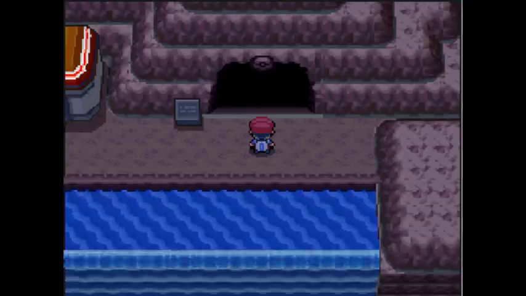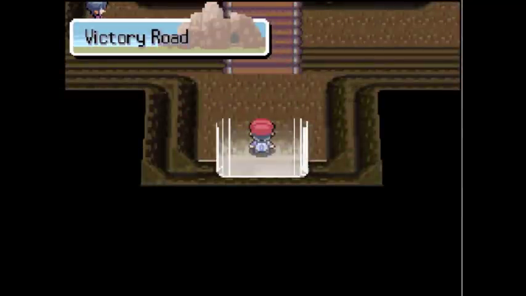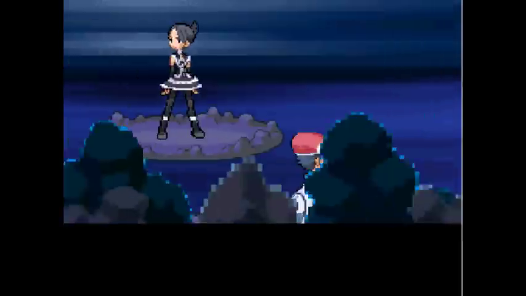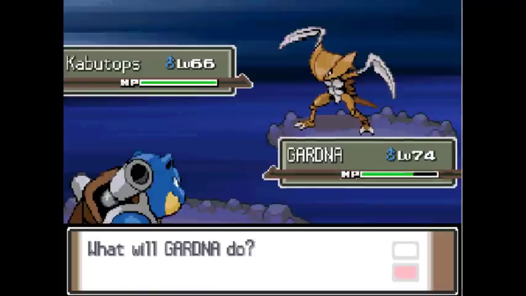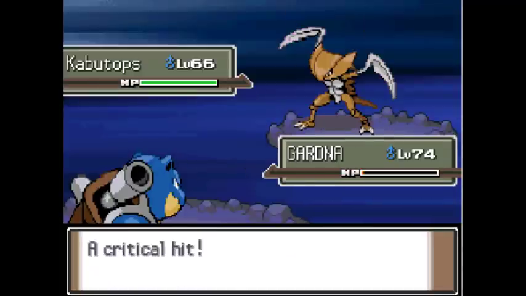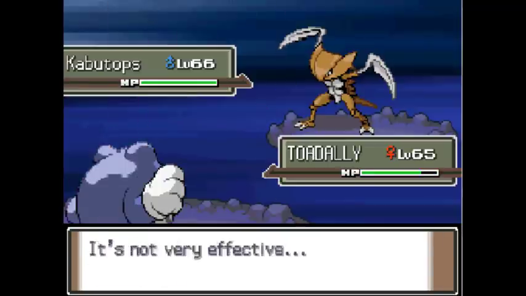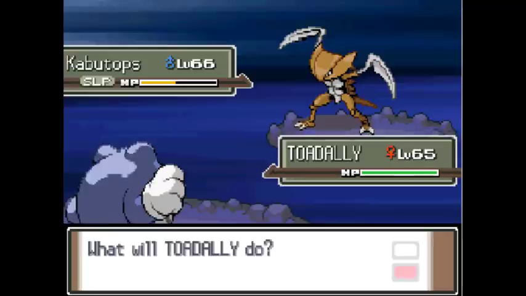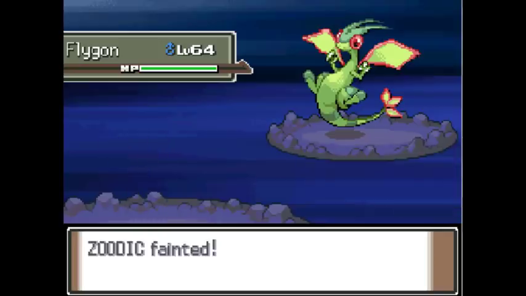I won't explain everything that happened in Victory Road, but in short, it was not easy. I did easily beat this new boss NPC, but I had many close calls, like this. But to my horror, Umbreon fell in battle.